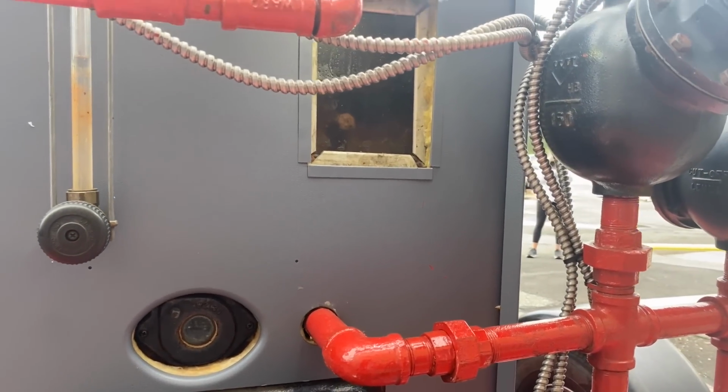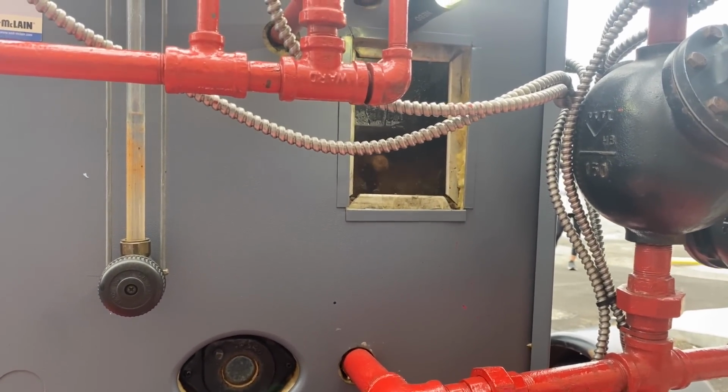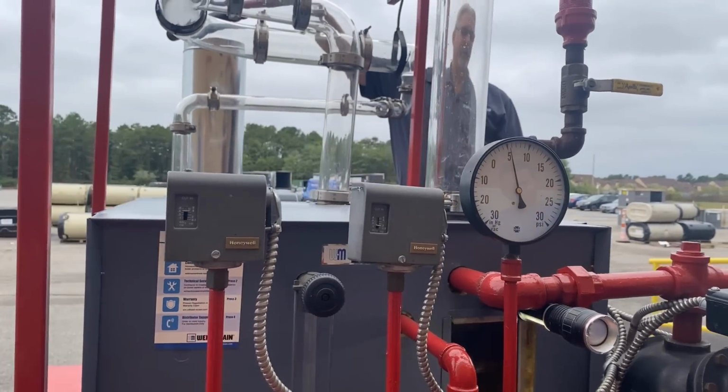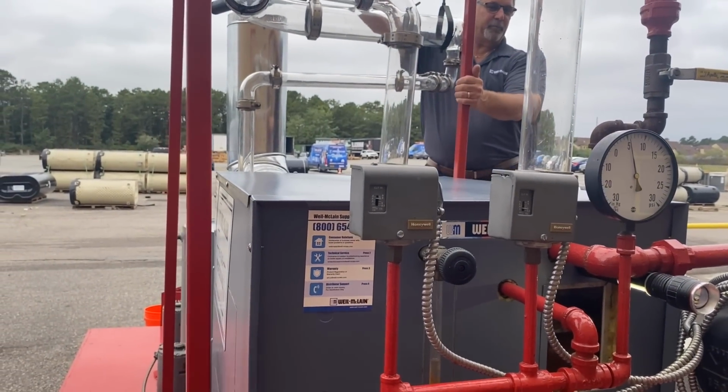I'm not boiling right now, right? But I'm at steam. You see, as soon as I open this and the pressure drops, the burner is off. I'm not putting any more BTUs in there right now. I'm still absorbing some of it through the cast iron, but you're going to see that water start boiling immediately when I take the pressure off it.